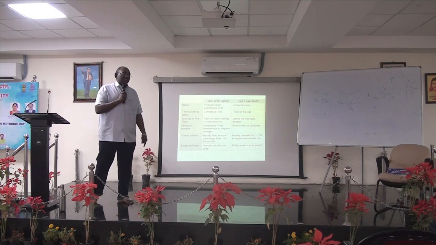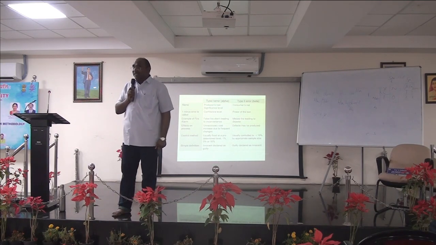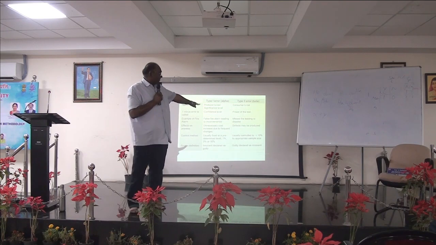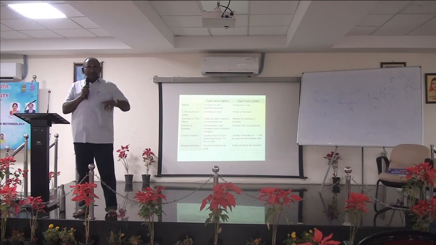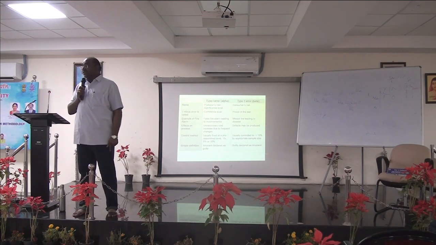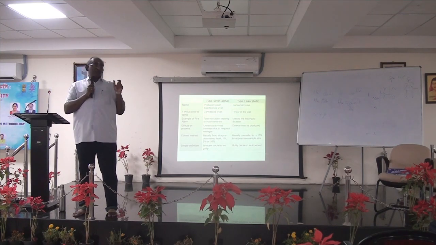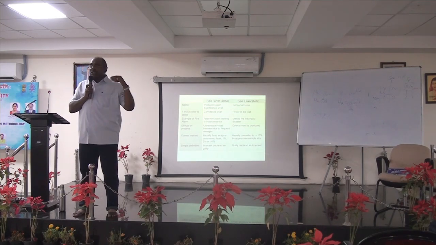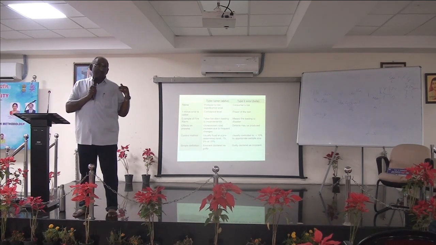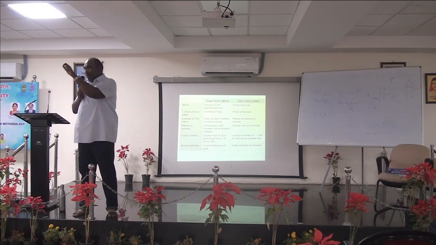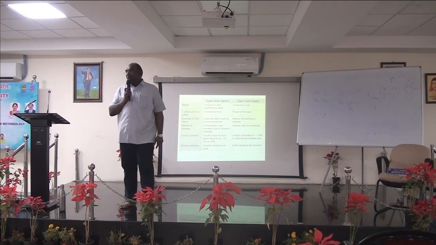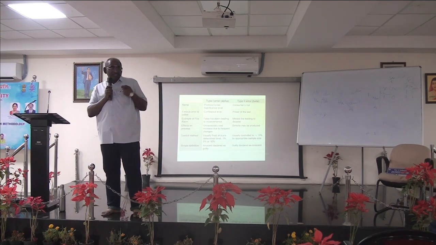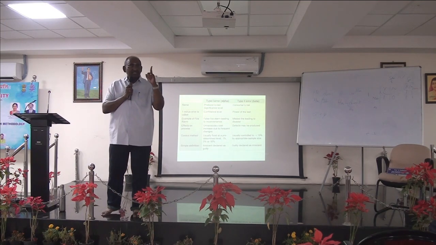Generally for survey research, we say that 10% of the population should be selected as the sample. Approximately, sorry, greater than 10%. 10% and above is said to be the effective sample size. But for an experimental intervention, even n equals 30 is a statistically adequate sample, because Student's t distribution by William Gossett is based on n equals 30. Even with n equals 30, we can go for parametric statistics, the t-test.